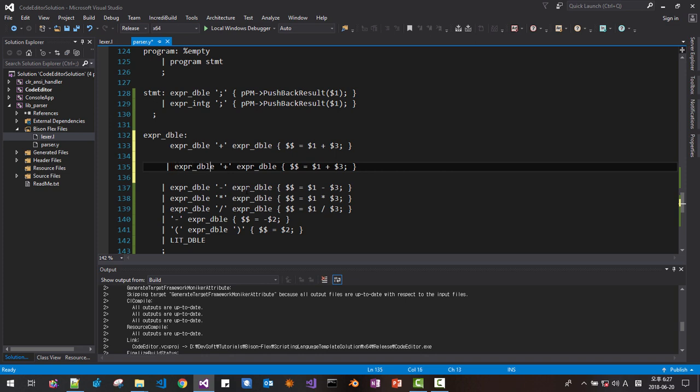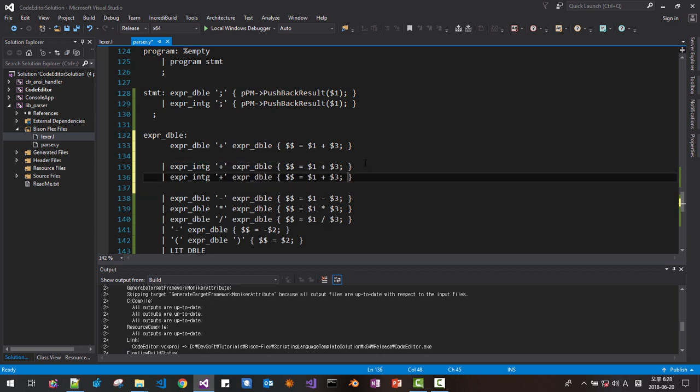Say INTG double. I will copy once again. Please note that it should be in the double EXPR DBLE section grouping, and it should be DBLE, and it is INTZ.